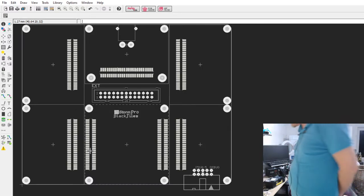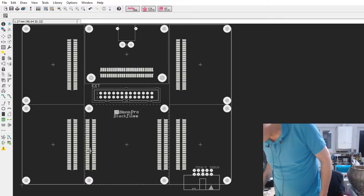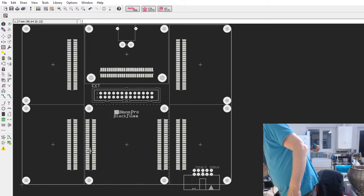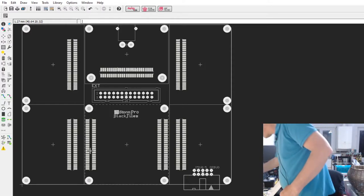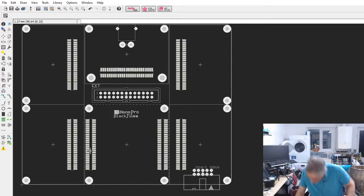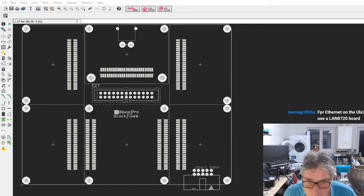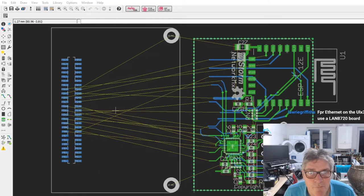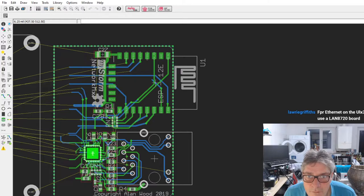I'm trying to remember the number, is it the 9270 LAN? It's Microchip. Damned if I can remember. That's what it looks like, roughly. Not finished yet. Oh, sorry, LAN8710.